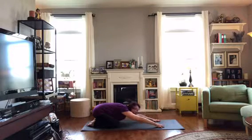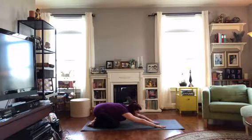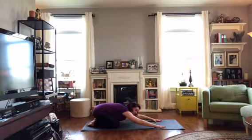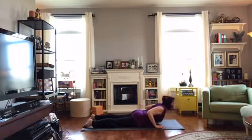Straighten the arms out nice and long — extended child's pose. Lift the elbows, energy in the hands. We're going to come to the belly. You could just come to your knees and carefully make your way to your belly. If you'd like a little fun and a little more work — it's springtime — come with me and be a little bunny. You see a gate or a fence in front of you; you're going to go under the fence to see what's in the garden. Fingers spread wide, take the elbows out wide, keep your chin and chest close to the earth. Slide under the fence — as you approach your hands, tuck your elbows in, slide your body through, and lift up and look around.